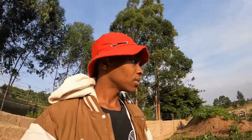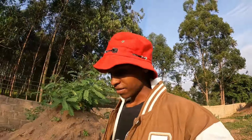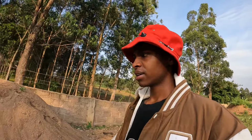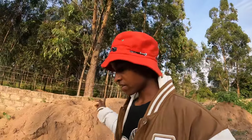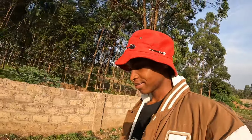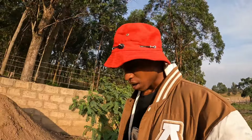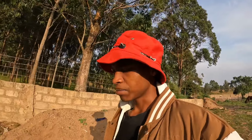Typically when you have water that flows clean, super clean in the morning, you could actually take a shower in the river there. If you want to shower real quick, you could have a shower in the river right there. Yes sir. So what do we have today? Today we still have a little cleaning, home chores, and I think I'm gonna pick a motorbike and get fruits. My friend, I love fruits nowadays.